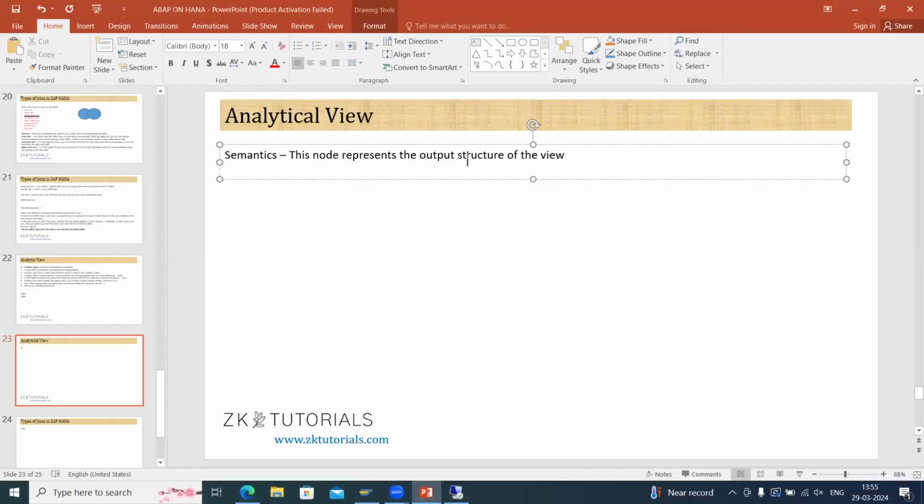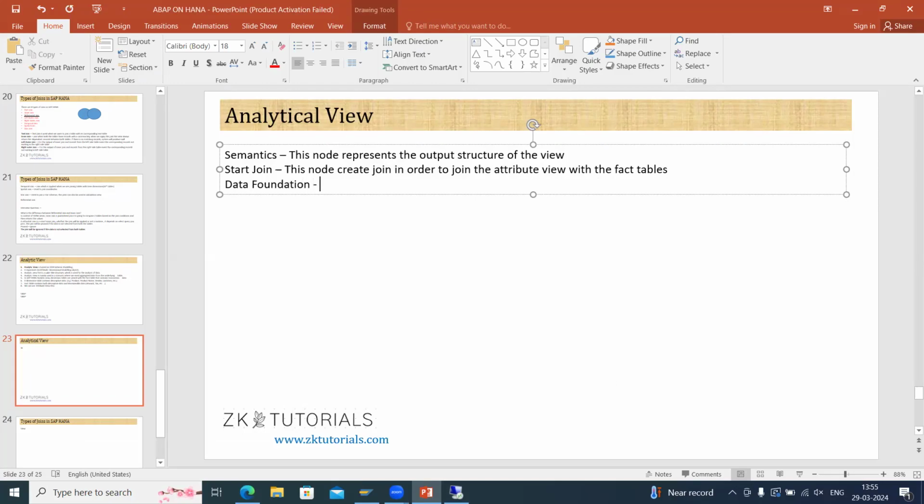The second one is star join. What is this star join? This node creates a join in order to join the attribute view with the fact table. And at the last you can see the data foundation.